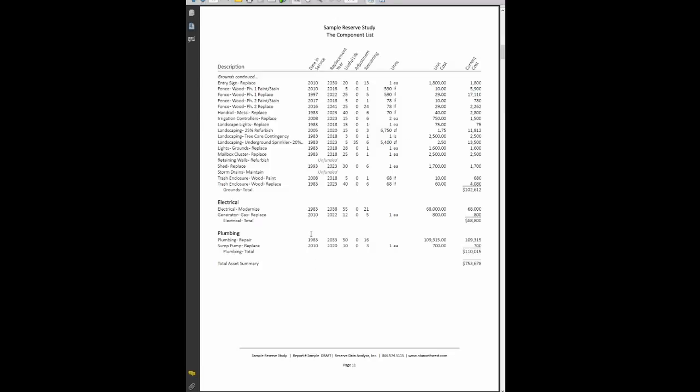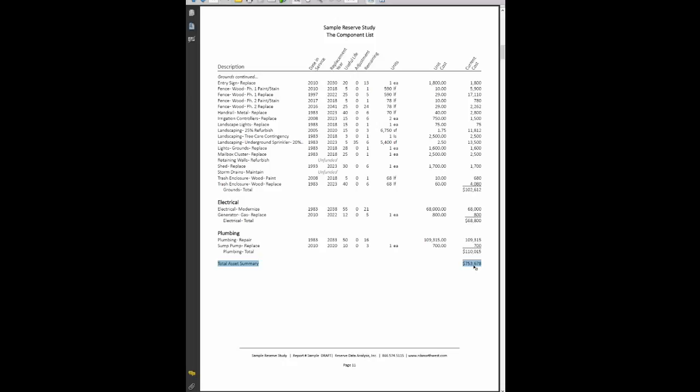So at the end of all the different categories that's broken down to, you have this total asset summary. That's the total cost to replace just the components on this list. That's the total current cost to replace these components on the list. This is not a cost to rebuild the buildings or anything else that's not on the list. There's many items that could come up, drainage issues, could be electrical or plumbing or whatever the case is in your community, which is not being funded for in the reserve study because we just don't have any estimate for a useful life or remaining useful life.